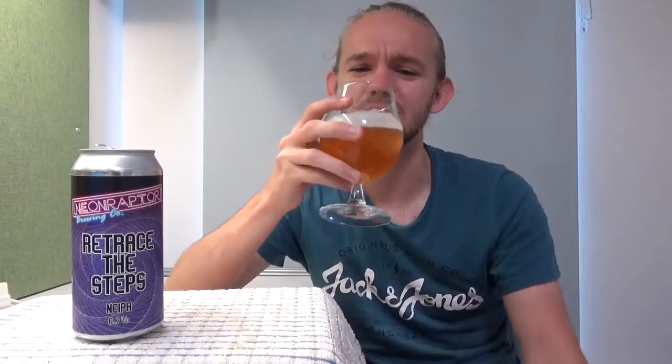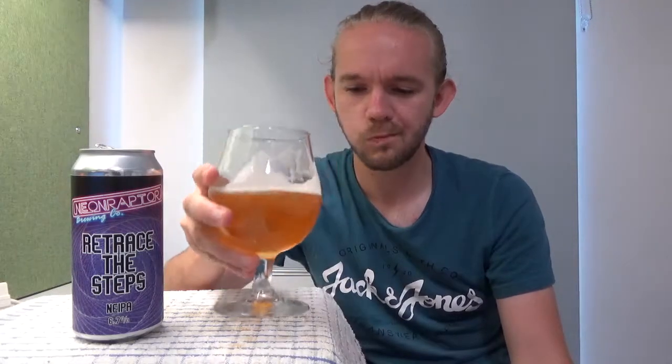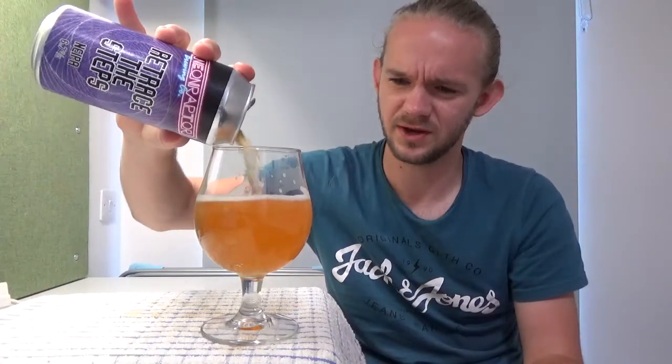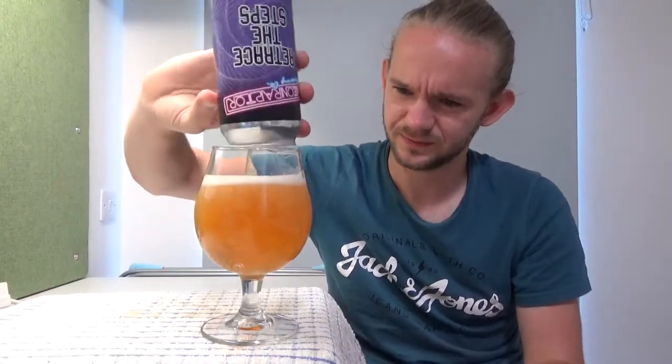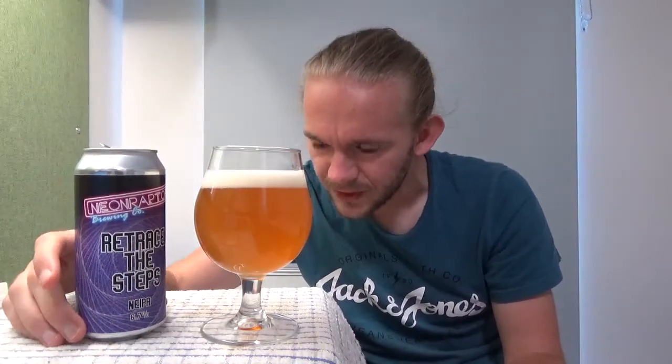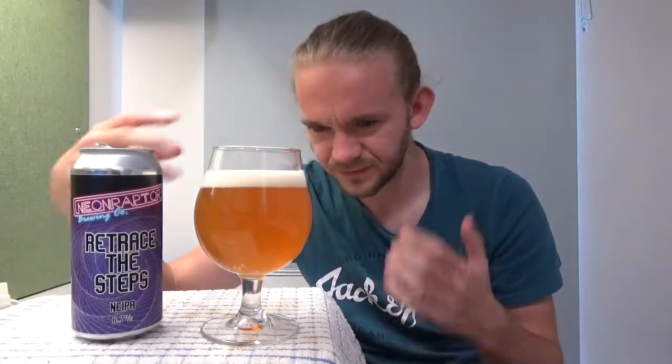But as I say, there might be some of the sediment in the can there, so we'll put that in a little second. But yeah, it's definitely got that sort of West Coast body to it. But there you are. Let's just see. You can definitely see there is a little bit more kind of hazy quality to it now. So if you do get a little bit of sediment in it, it definitely comes out with that kind of West Coast body. But let's see how we get on with a little bit more of the haze in it then.